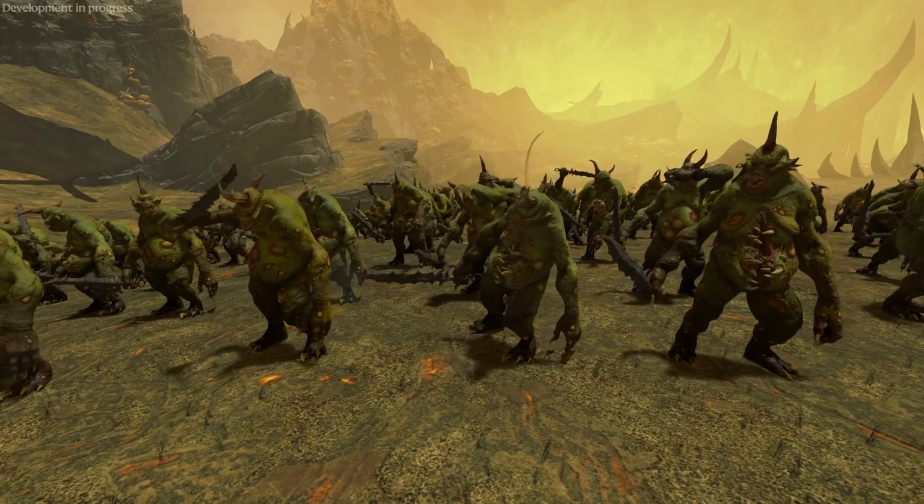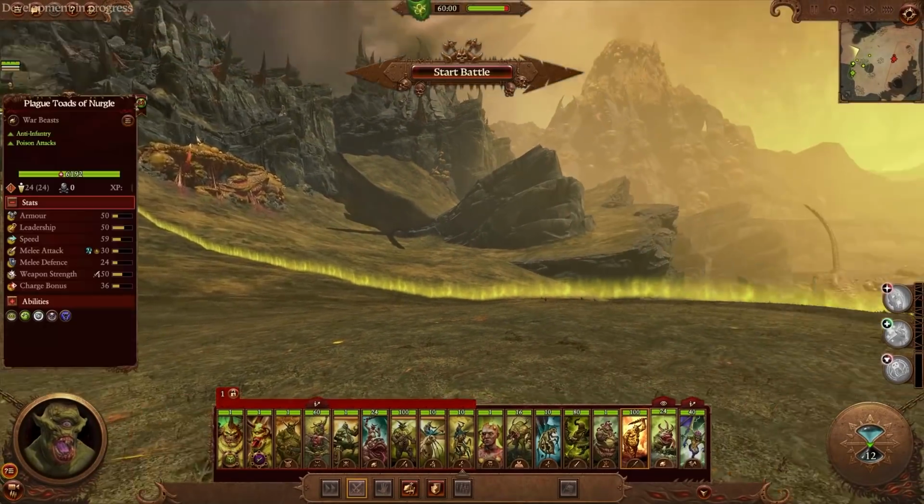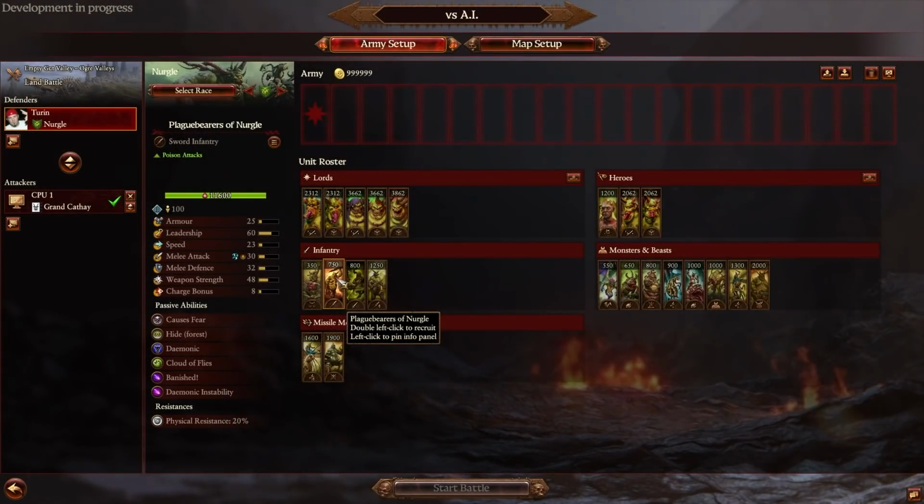With only 25 armor, if you have peasant archers, I don't like them so much against Cathay, and we've obviously seen that Kislev has Kossars, and all of their armored infantry have guns, right? So they can shoot down your Plague Bearers.